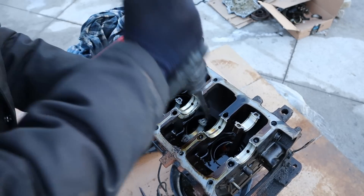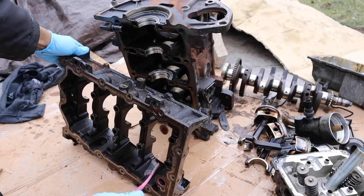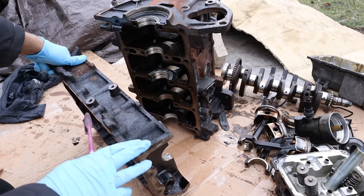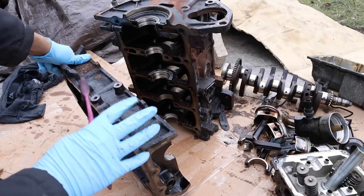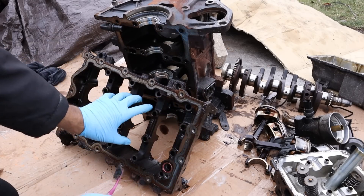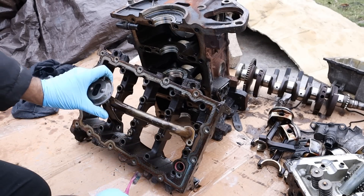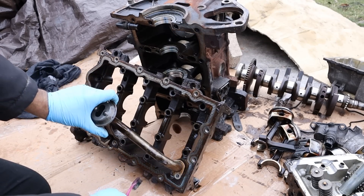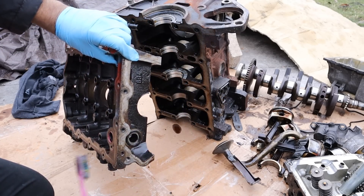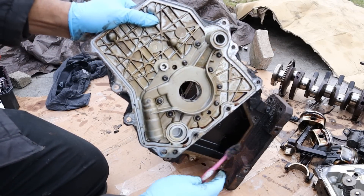Now I'm going to remove the pistons. So you've got all the components laid out here — let's take a closer look at how it works. Starting at the bottom, you can see you've got this cast iron ladder frame design that makes the bottom end of this engine very strong, especially if you want to add a supercharger to get a bit more power. This is actually part of the upper oil pan design. Looking at the lubrication system, it would begin at the oil pan where oil is sucked up through this pickup tube and then come out to the oil pump at the front. The oil pump itself sits on the front of the block, is actually part of the timing cover, and rotates with the crankshaft.